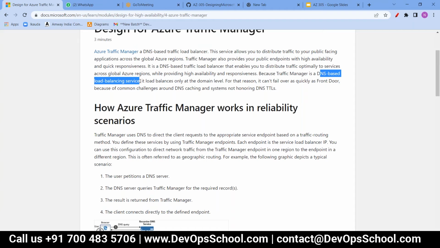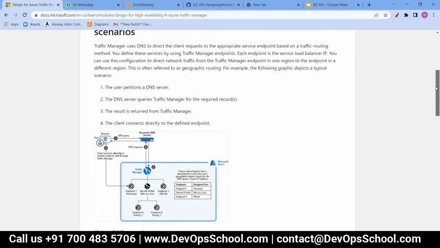Okay. For the public facing, we need to use Azure Traffic Manager, and for the internal, we need to use the Front Door. Yeah, that is one of the cases. And when we have, as it said, if it is within one domain, if things are moving, it is DNS based, right?